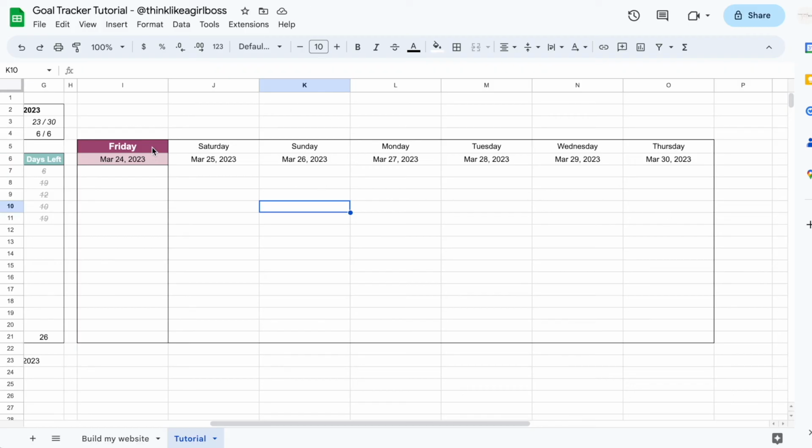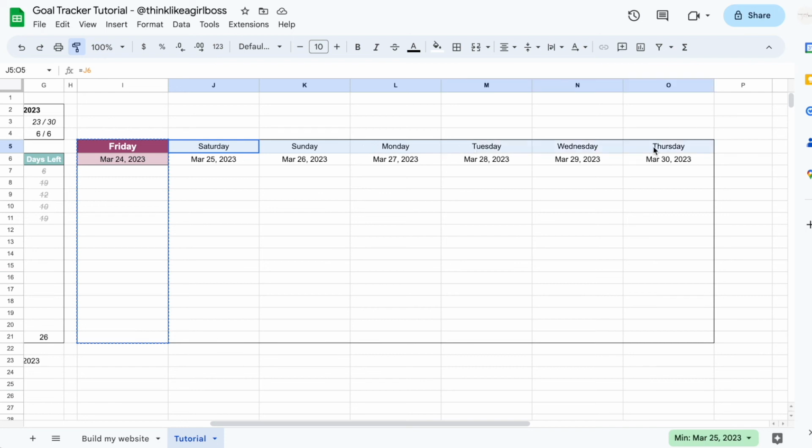So what you're gonna do, and this is a formatting trick, so you're gonna select everything from cell I5 to cell I21. Then you're gonna click on this paint format button that I showed you before. So you click on it and it sort of activates. So once it's activated, you're gonna, and watch this first before you follow along. So what you're gonna do is you're gonna click on this next day on the weekday cell, and you're gonna drag all the way without releasing, all the way until the very last day.